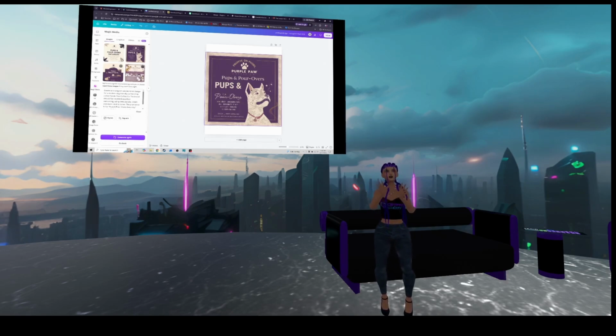So make things a template. It works a lot better because then it doesn't touch the template. It only changes the pieces that you want to move around. So if you liked this flyer, for example, and you said, I want to just keep this every week and just change the dates, this is going to be the flyer. Then I suggest you make it a template and tell it what sections are going to be editable. You can do that in ChatGPT, you can do that in Canva, you can do that in a lot of programs.